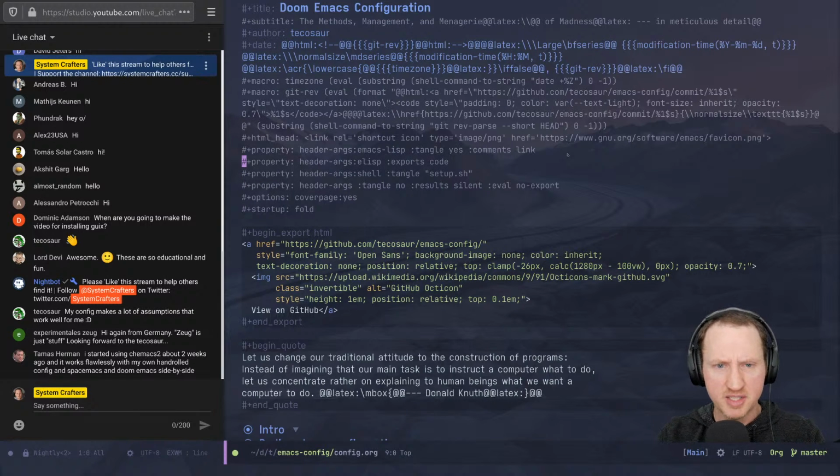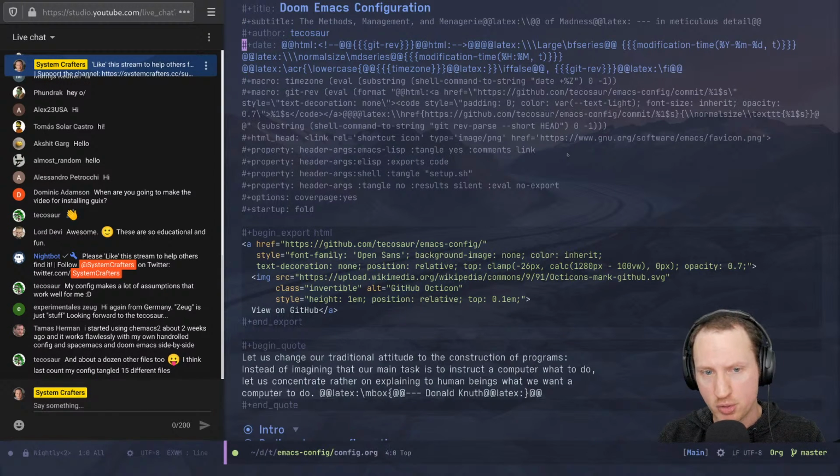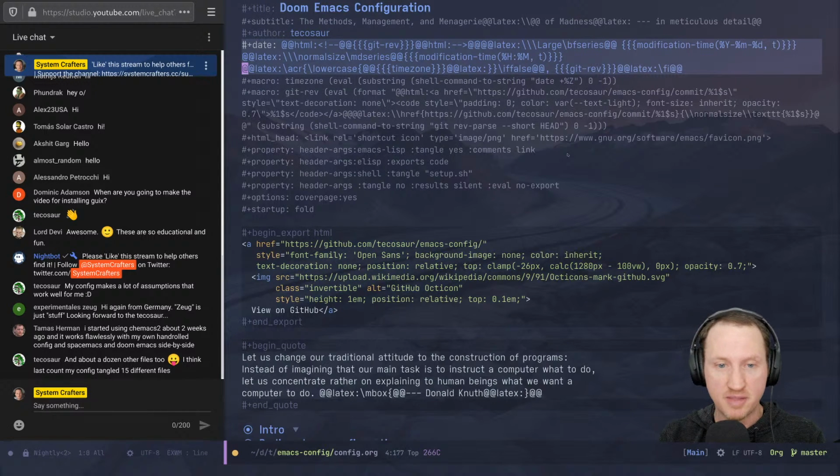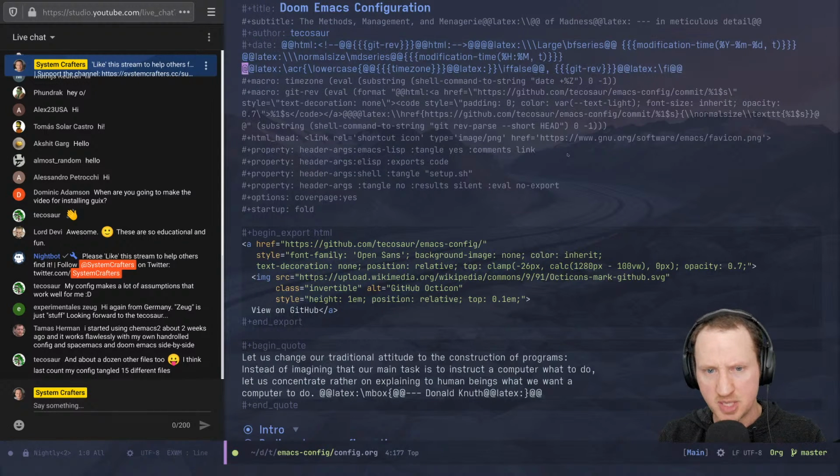So you'll see things that are pretty obvious, like the author and the title, but there's also a subtitle, which is being used in the HTML export backend. Some other macros, the date that the document is being updated, which seems like there's a lot of macro or function like stuff in here to get the git revision, modification time, date and time, basically a lot of information about when this file was updated last and then turned into an HTML file.